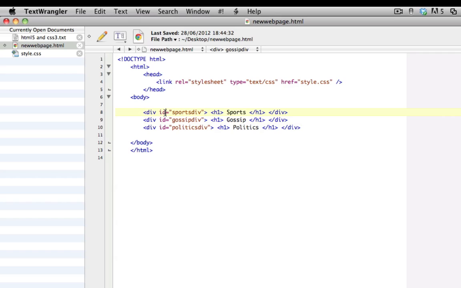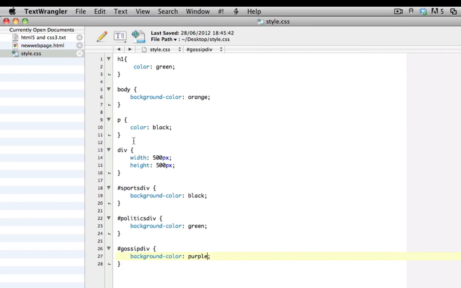So if we change this to class, we'll call it sports gossip, and over here it's also going to be sports gossip. So now everything that applies here will also apply to here if we call this class.